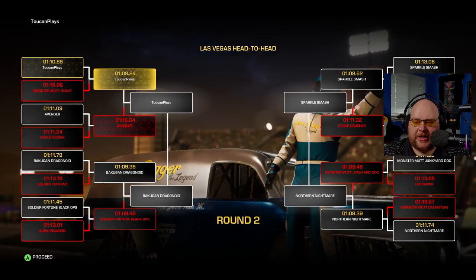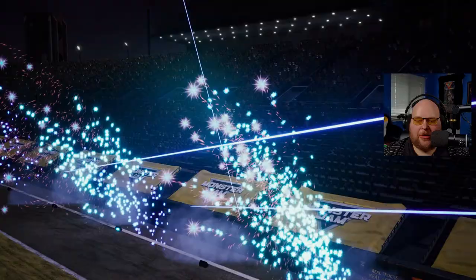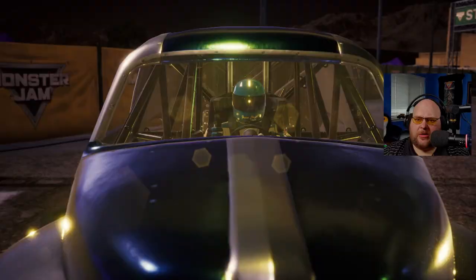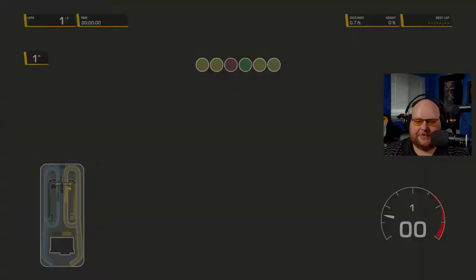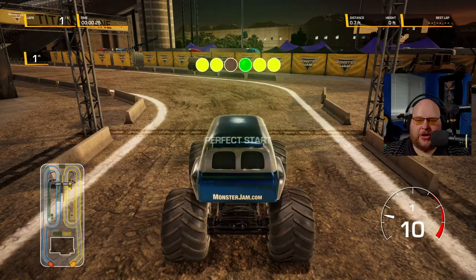I do love the light show and the fireworks. The pyrotechnics here in Las Vegas. It does make it feel like this is the World Finals. Nice. Bakugan Dragonoid. All right, here we go. 3, 2, 1, and go. Perfect start. Coming down Titan's Lane.